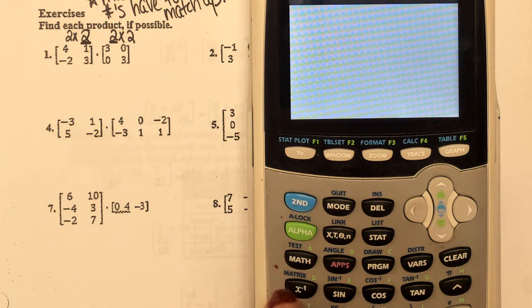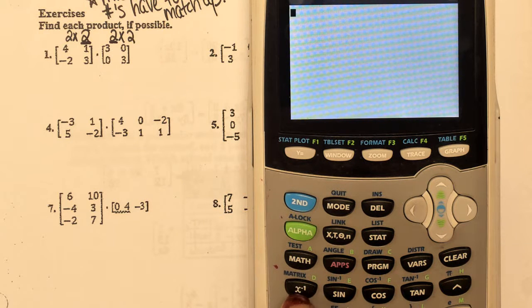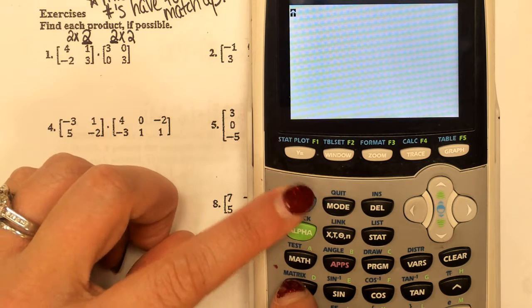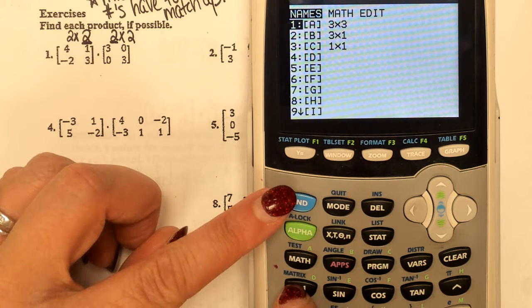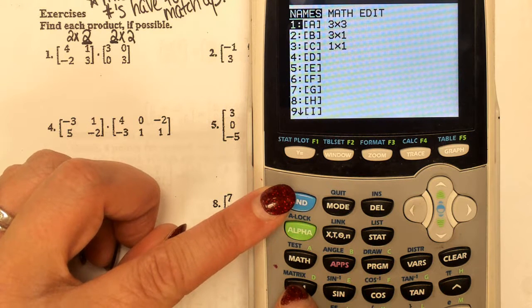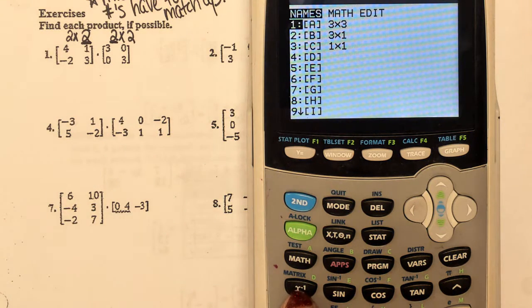Alright, here we go. Do you see right here, you see where the math button is? Right below the green button? Right below that, there's this x squared button, or x to the negative 1 button. What's it say in blue right above that? Now if it's in blue or in yellow, depending on your color calculator, you have to hit that second button first, then that matrix button, and yours pops up something like mine. Your numbers may be a little different, but it's the same kind of screen, okay? Everybody has their graphing calculator doing this with me?